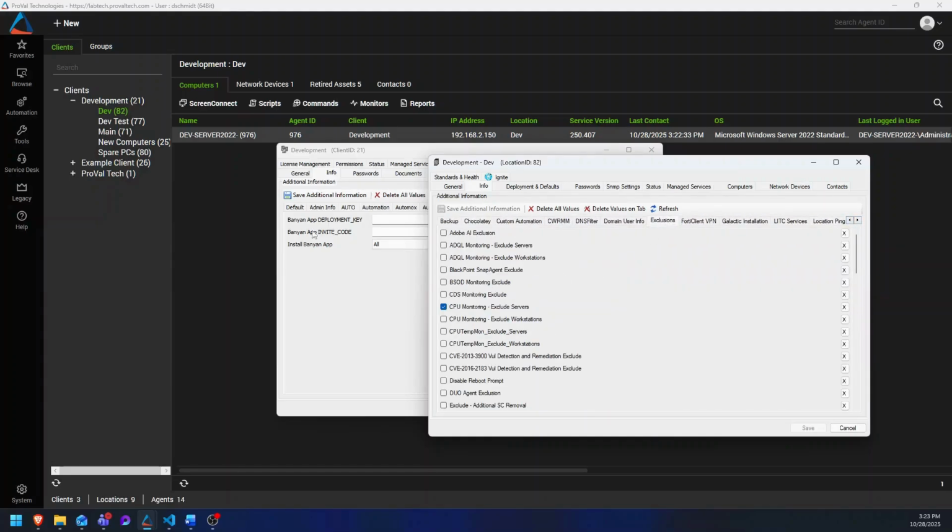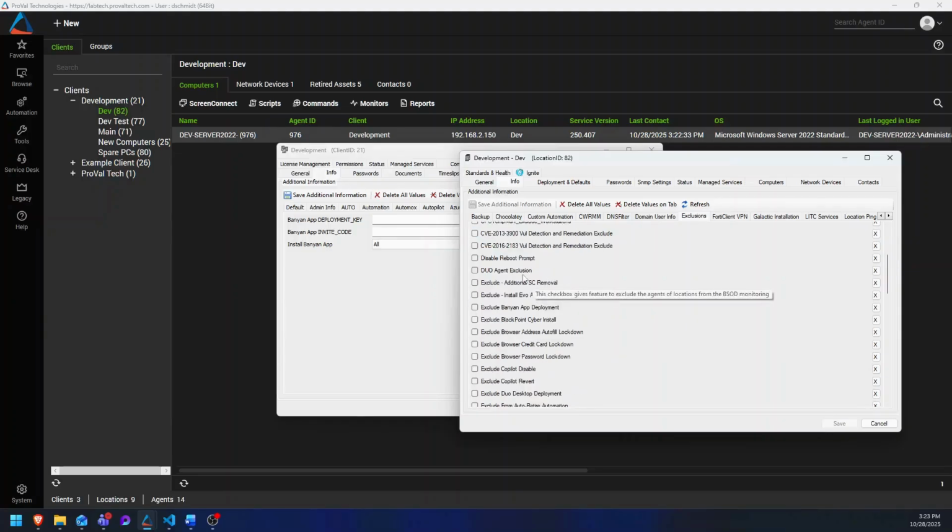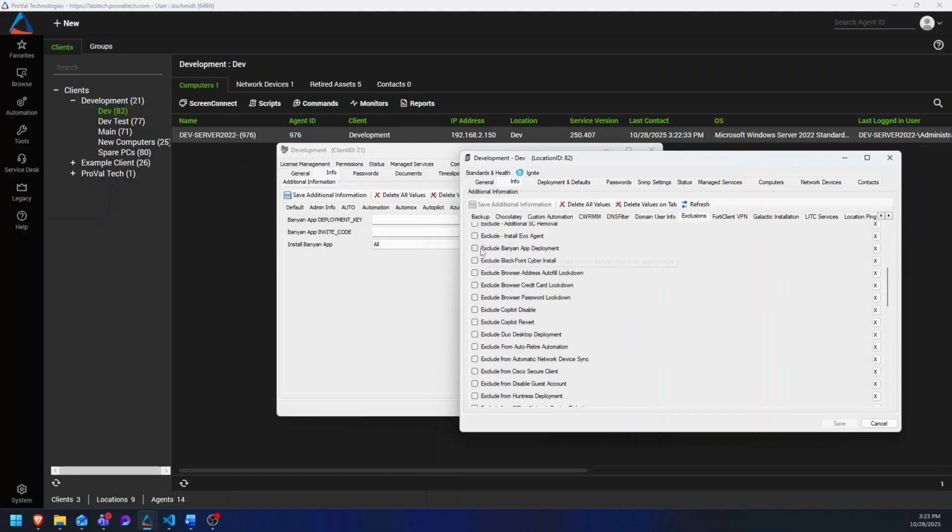And you could say, okay, we have application deployment enabled here, but we would like to exclude it for this specific location. So you could even set up EDFs here to say, okay, exclude it here, but every other location, we're good to go. Then within the script, just like how we are pulling in a Sentinel-1 site token, we can pull in the results of this checkbox. If it's true, exit the script.